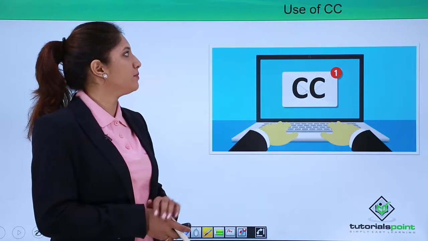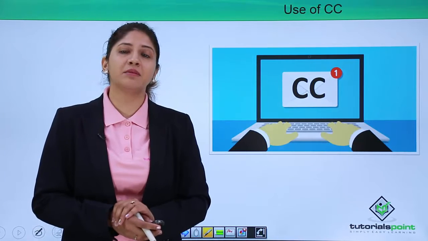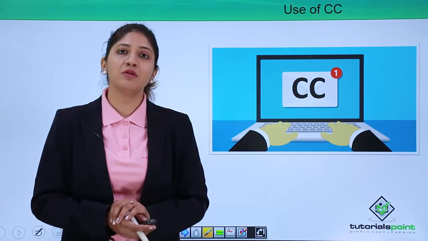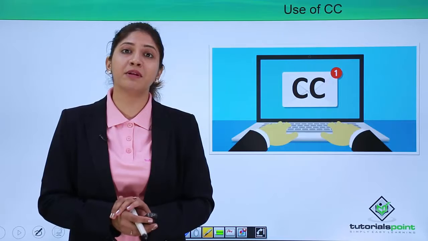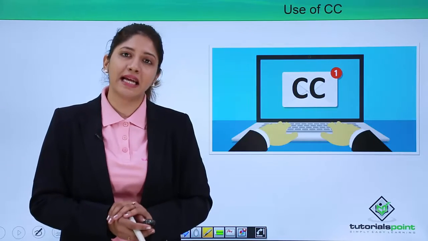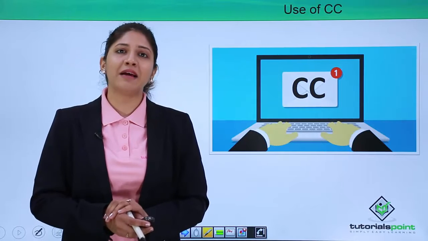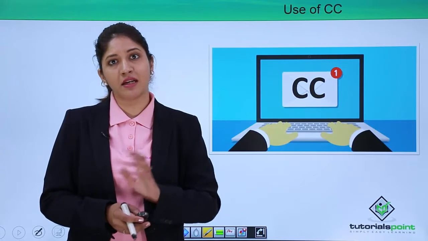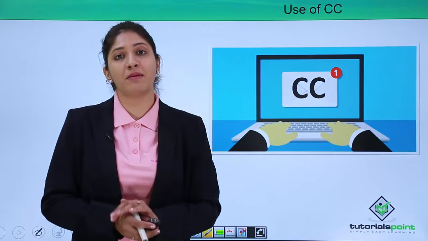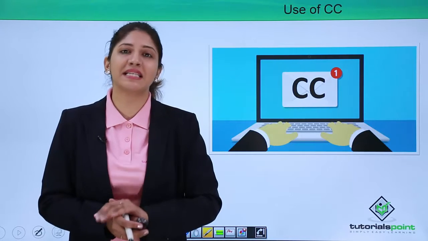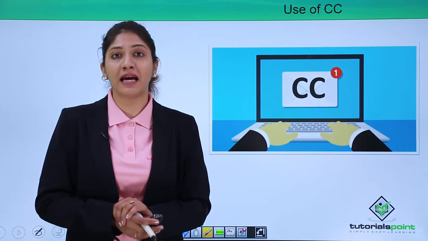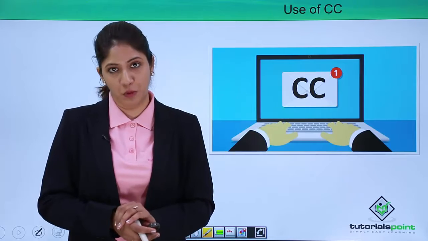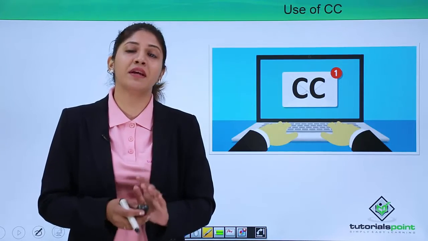So let's understand the use of CC, that is the carbon copy. This is used when you want to address multiple people. We can use To for four or five, but when there are multiple people that you want to send the same email across, that is when we use the carbon copy. At times it happens at the workplace that we want to report to a manager. We are talking to our colleague regarding a project and we just want to keep our managers informed. That is when we put them in CC. Similarly, when you want to apply for leave, we directly write an email to HR, but we keep our managers in the loop, or vice versa, so that they have been informed as well.